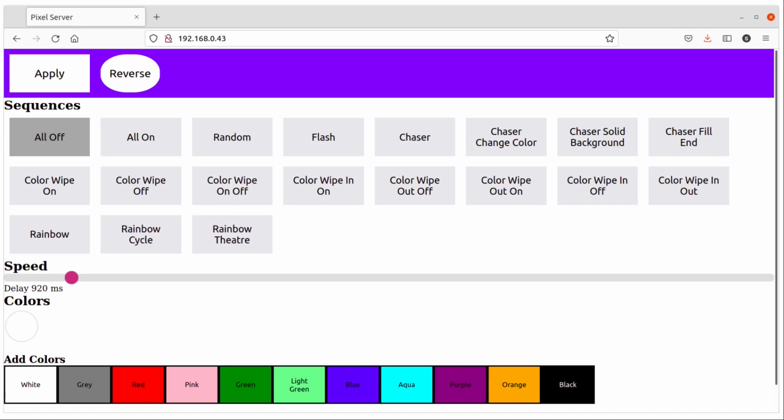I won't be going through the full details, that's already explained in my earlier video. See the video linked at the top of this video now, or the link in the description. What I will show is a few of the new sequence options and how you can recreate some of the other sequences by using specific colours.